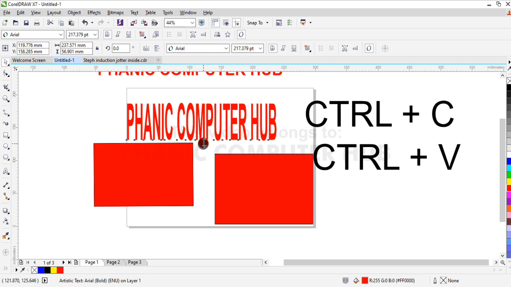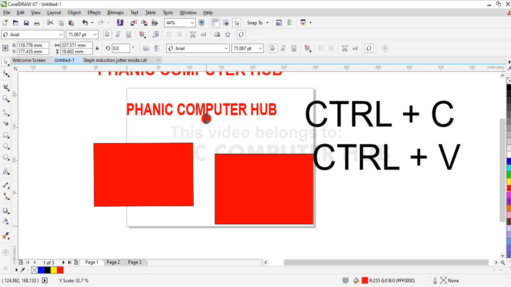Okay, so that is more reason to know that when it comes to text, we only resize from this edge 1, this edge 2, this edge 3, and this edge 4. The same thing applies to image. If you have somebody's image, what I mean by image is picture, you only resize from the edges.